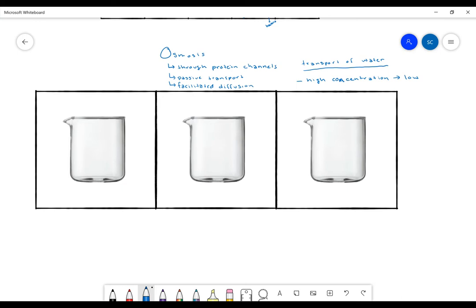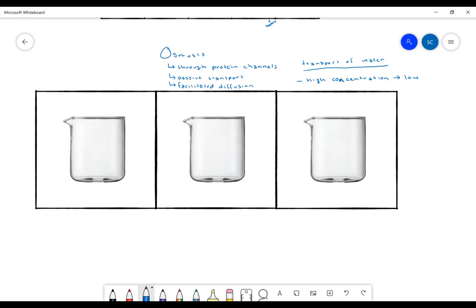Okay, when we're looking at this osmosis, we're going to look at 3 different scenarios of what will happen to a cell in 3 different types of solution. So solution being the liquid that a cell is put into or surrounded by. Okay, so we're going to look at 3 different types of solution. One that has a high concentration of ions in it, one that has a medium amount of ions in it, and one that has no ions in it, and the effect that that will actually have on the cell and the movement of that water across the cell membrane.